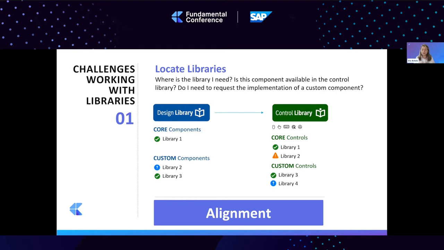Which libraries do I go to find those components? At this point we see that we have at least two different Figma files to consume, plus the control library — and how many control libraries might there be depending on the number of technologies in use? If an organization has 10 or 50 designers working with different products using different technologies, we have to ensure that all of them speak the same language to find and use components that look alike and behave alike. This is what we're going for: alignment among libraries.